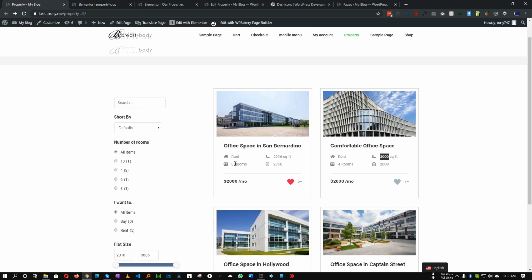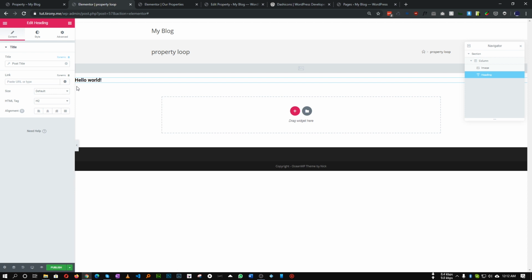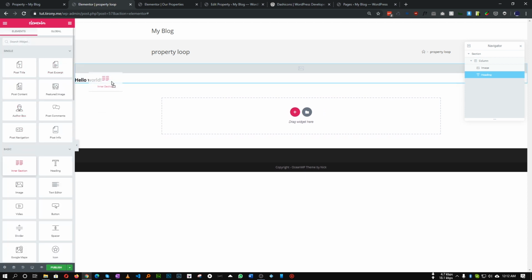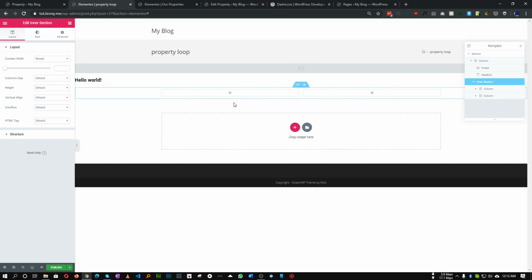So now we need to add these custom fields. So let's add an inner section to make it 2 column. In here we need 2 column. Let's also make it full width and maybe a little bit gap. Let's add no gap.